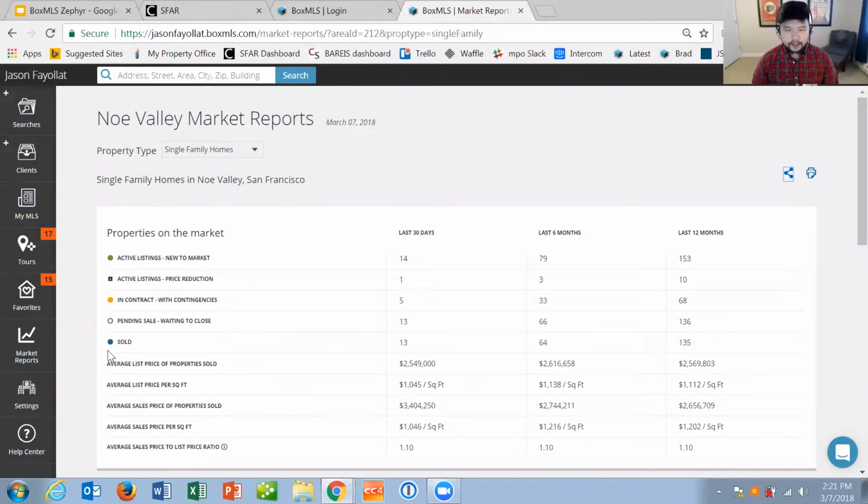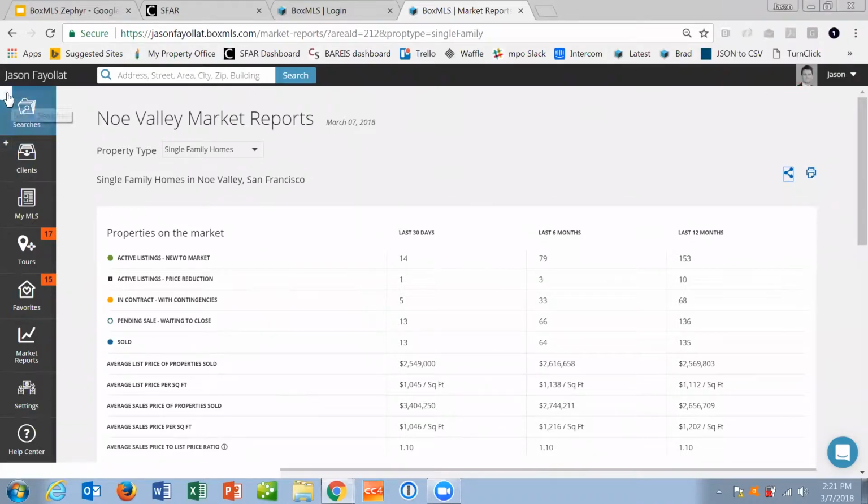And Charlie has a clarifying question. Just wants to confirm that it's unlimited reports for the $10 a month. That's correct. Unlimited reports for the entire Bay Area, actually. So if you want to do a report for Tiburon, a report for Piedmont, and a report for Bernal, you can go ahead and do that.